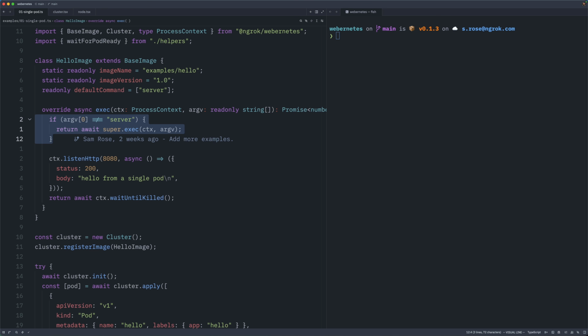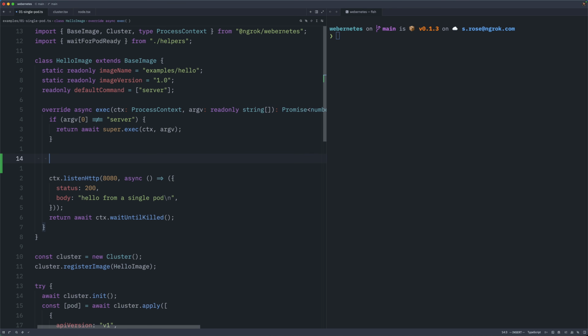And the idea behind this is that this exec function is also what gets run if you exec into a pod. I'm not sure how familiar with Kubernetes you are, but it is possible to kubectl exec and run a command in an existing running pod container. So that also happens, and it will actually call the exec on the same instance of the image as well. So it is meant to be as much like the real thing as possible.